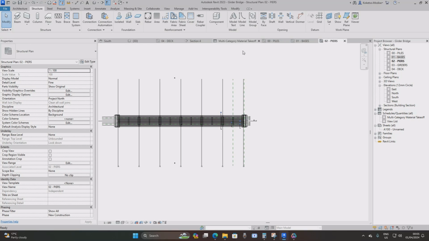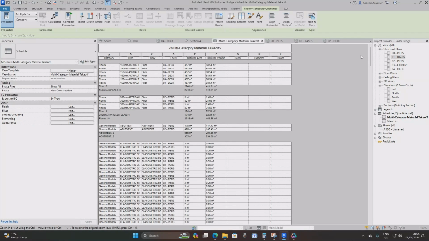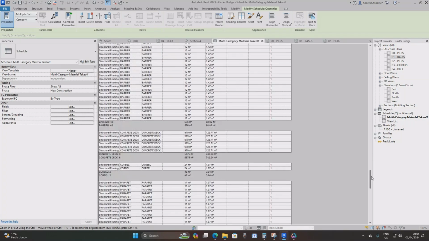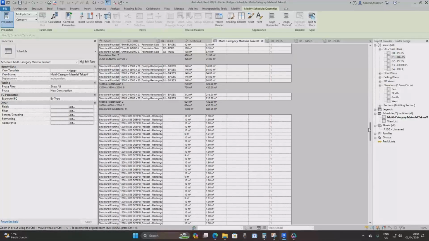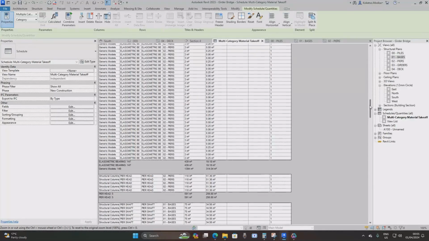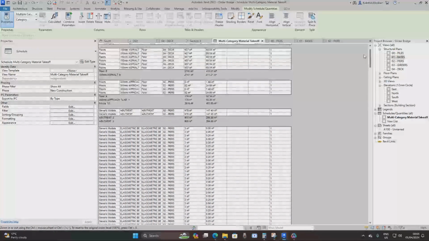So when you go to a multi-category material takeoff, we're going to drop down, let's check for our blinding layer. Let's check if it's generated.